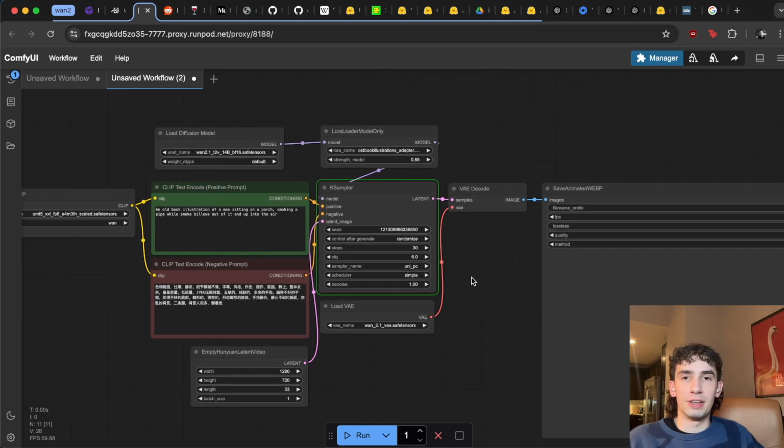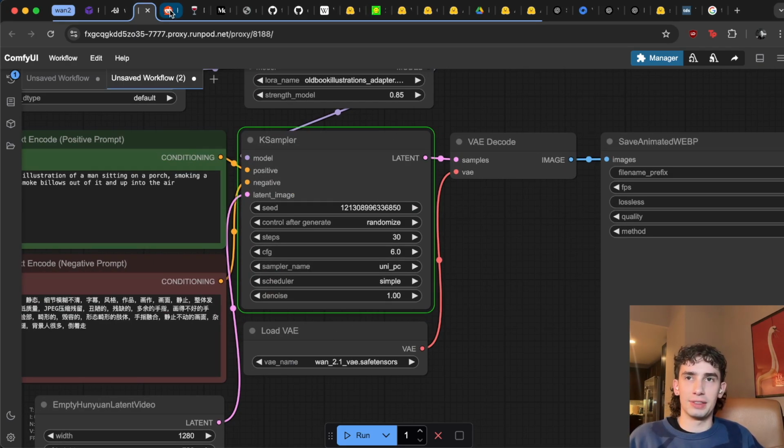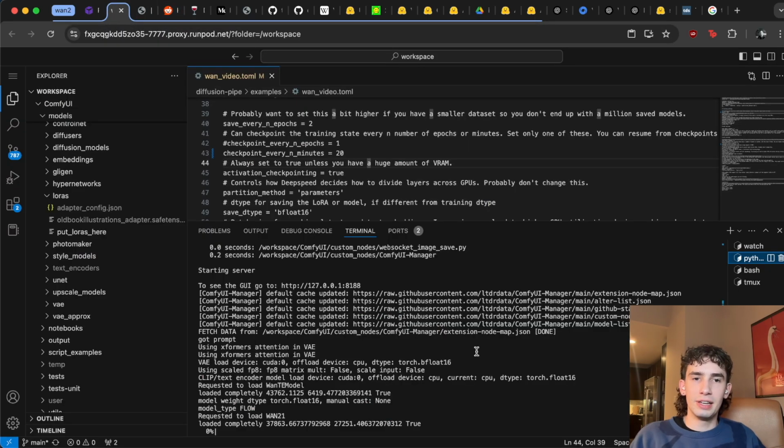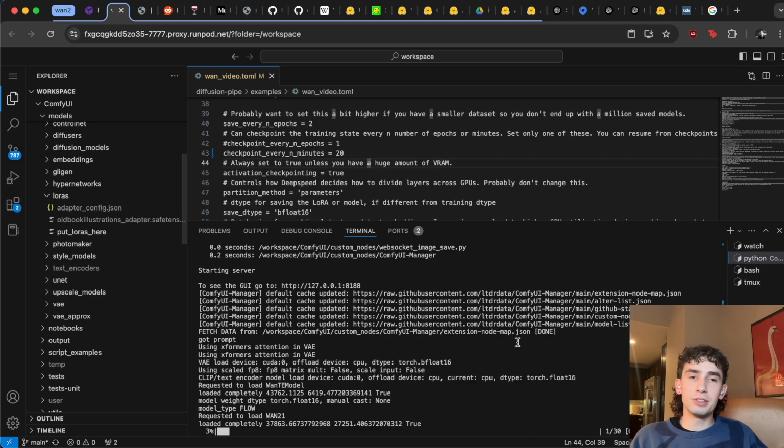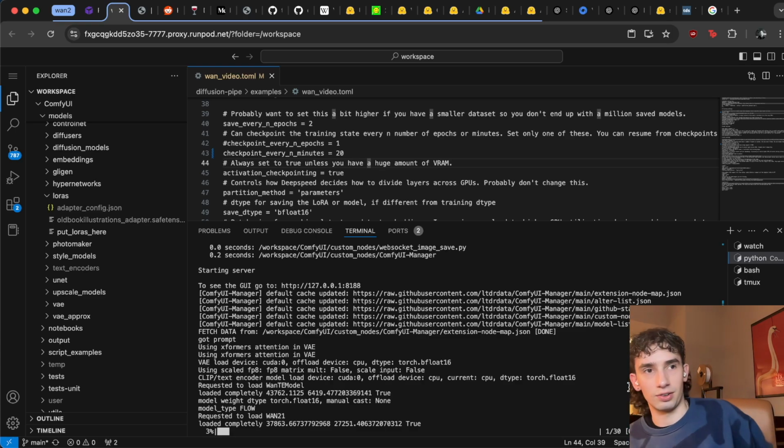After a few minutes of it loading, you can see that we are now at the sampler stage as outlined in green. And if we hop over here back to our VS Code terminal, you can see that we are now starting to begin our generation. Any second now, we will start to see some progress on a video actually being made. There you go. Depending on your resolution and the amount of steps, this video generation step can actually take a few minutes as well. So do be patient. I would recommend maybe lowering the resolution down to something like 480p if you're just going to be running a bunch of tests and generations there.